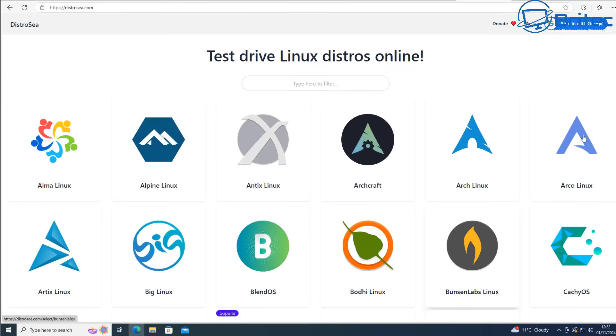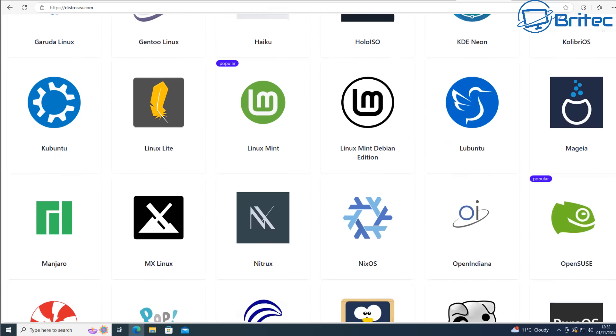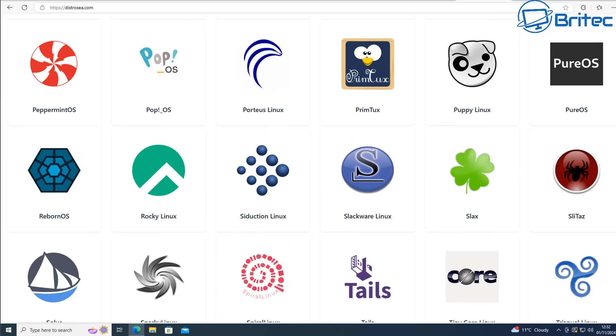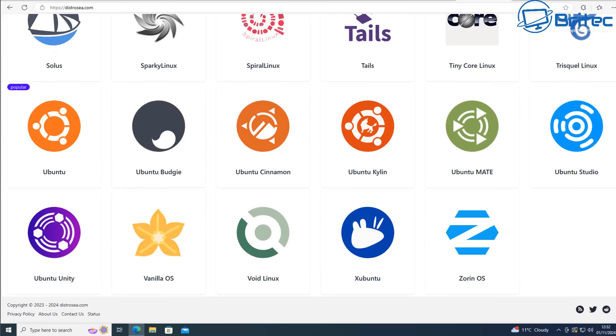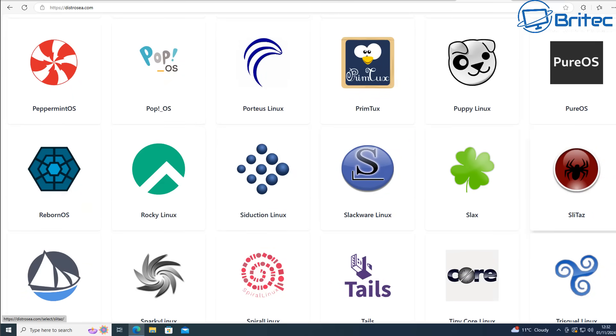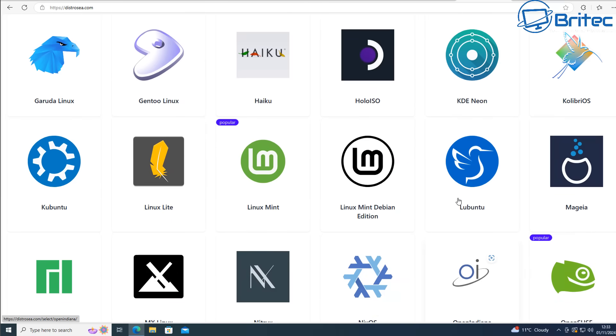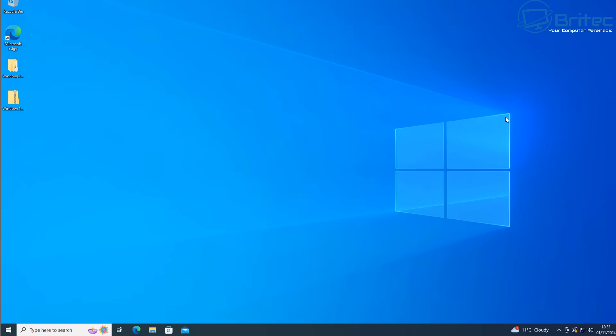You can try Linux out if you want to — it's not a bad operating system. The community can be a little aggressive and toxic towards Windows users — they're a bit like someone who's given up smoking and now hates everyone who smokes. Once Linux users have jumped from Windows they tend to hate on Windows or Microsoft. But other than that, it is a pretty good option for people with old systems that can't run Windows 11 or who just don't want to pay for extended security patches.